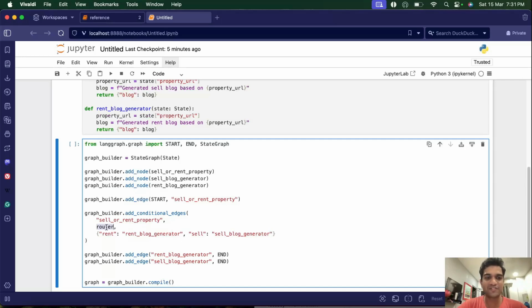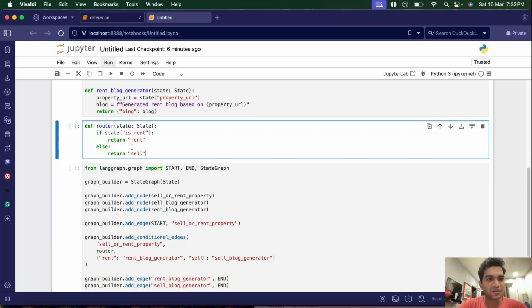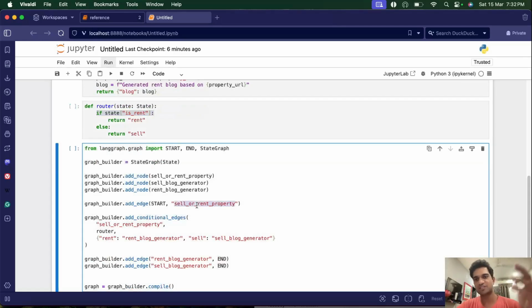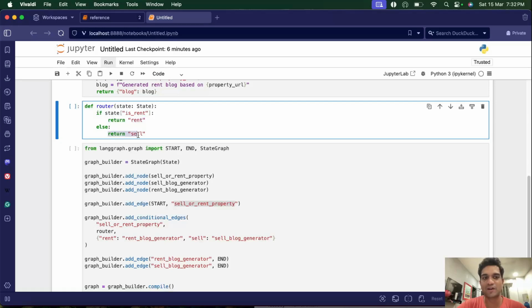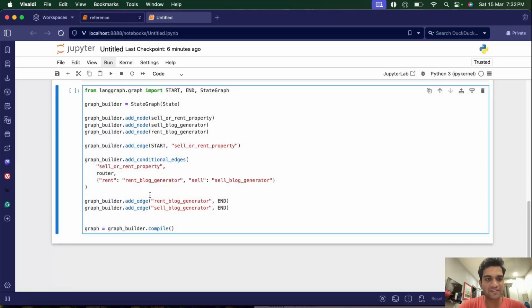So let's define this router function. It's hopefully simple now that you know how to use the conditional edge. Let me just define this above here. So yeah, this is the router function, and it will also take in state, and it will read from the state. Whatever the previous node had set, it will just read from that state, and it will return whatever route we want to go in our workflow. So once this is defined, we can set up the graph again.